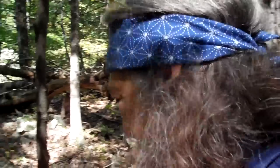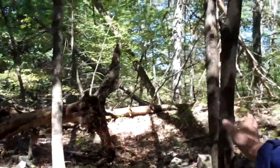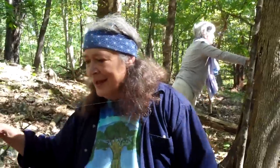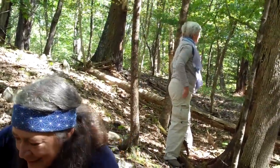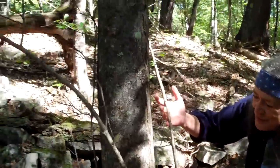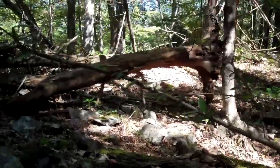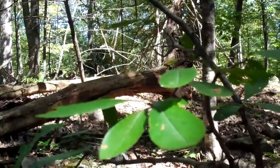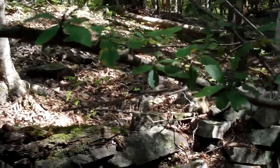We're in pursuit here of the only hawthorn tree that grows on my land. How it has managed to survive the goats for all of this time, I don't know. But I can only tell you, so far as I know, it hasn't grown a bit in 35 years. It was this big when I moved here. It's been pretty much this big all the time since. That's a hawthorn? Yes, this is. Well, it's actually about as big as it gets.